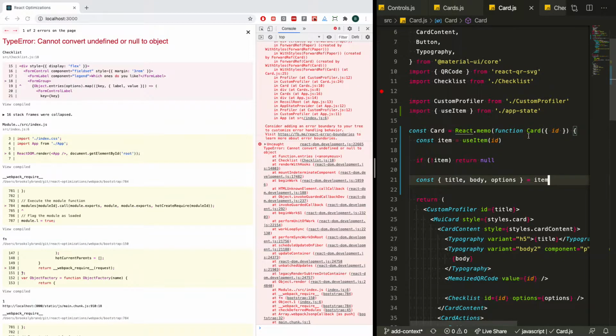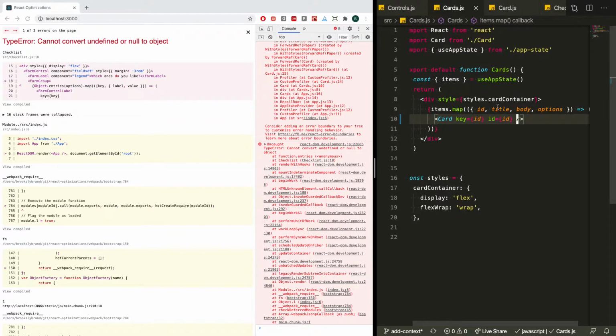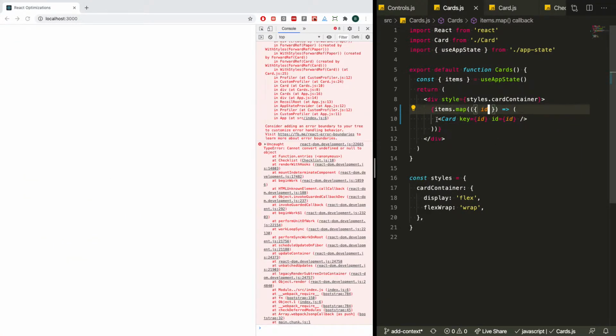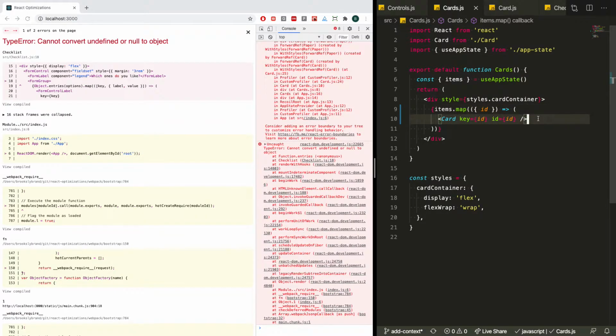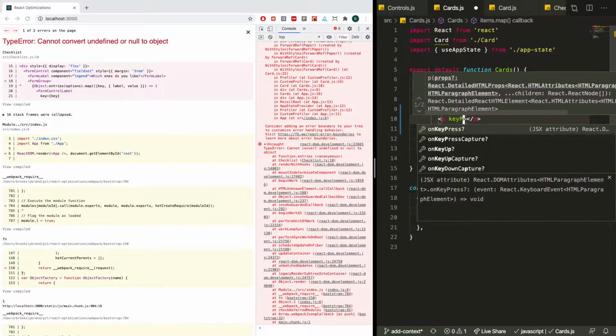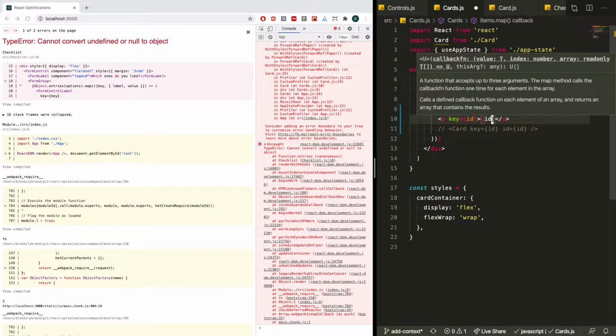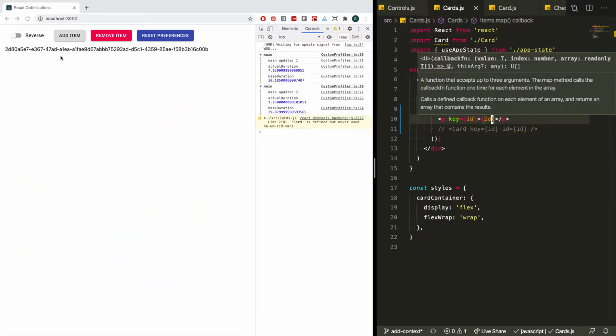Cool, so those will all pass down. Of course, this broke everything, so let's go back up to cards. We're not passing all this down, so we can remove that. It's not very interesting anymore. We can remove all that. Now, again, this is not really working, so let's go ahead and comment this out just so we can get this working, and we'll return just a normal P with a key of the ID, and then the ID itself. And this will just display all the keys that we have.